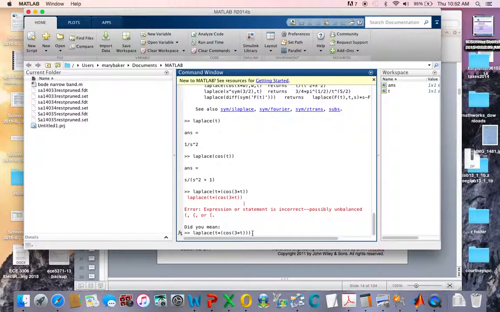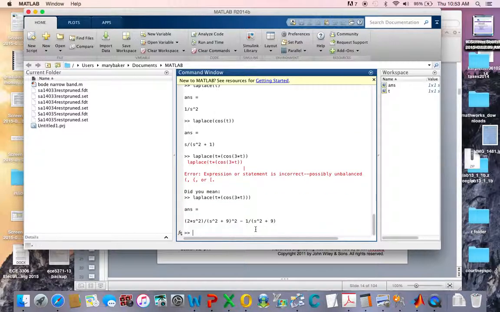So if we do that, okay, notice it doesn't like that. Expression or statement is incorrect. I appear to be missing a parenthesis. Yes, that is what I mean. 3 parentheses on the end. So there we go. And here's your result. As you can see, they can get relatively complicated.